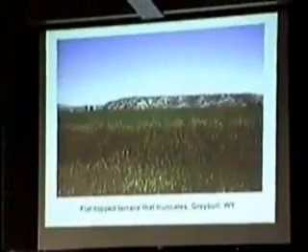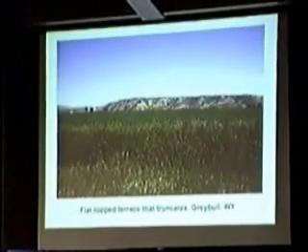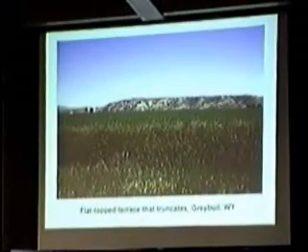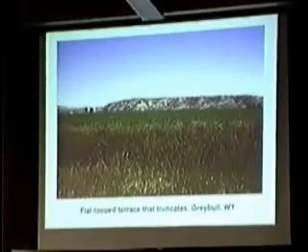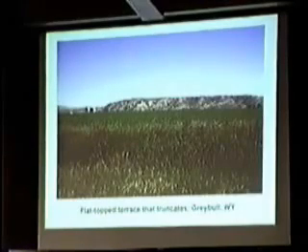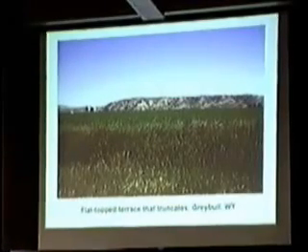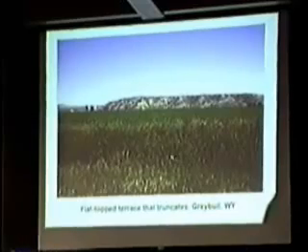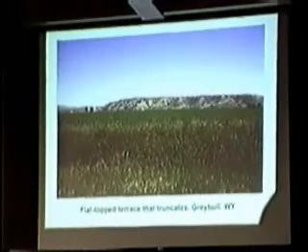Here's an example of a planation surface, a small one. This is a little erosional remnant in the Bighorn Basin near Greybull, Wyoming. The sediments were probably a couple thousand feet deep at one time in the Bighorn Basin and eroded down to that level during the sheet flow erosion. And so this little remnant here was left.